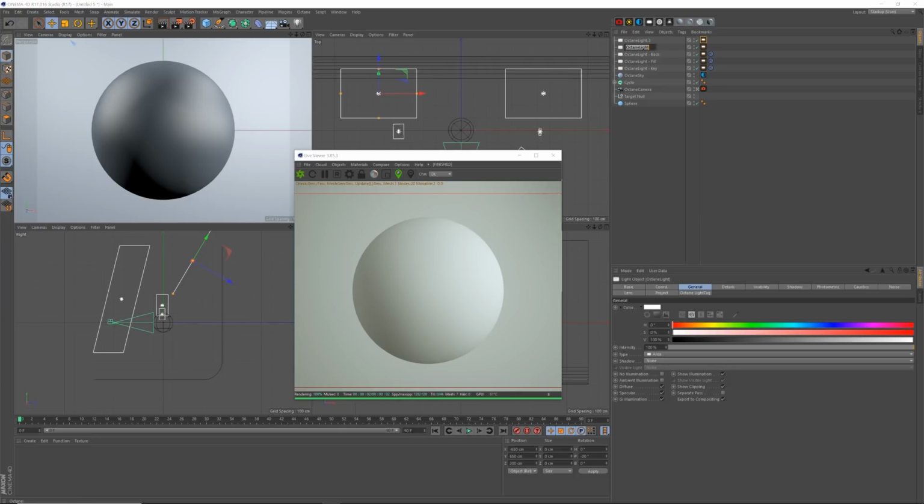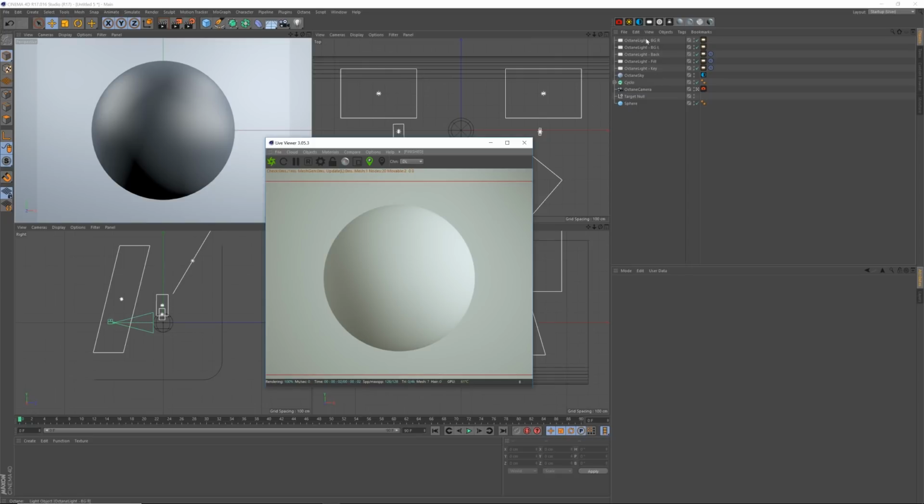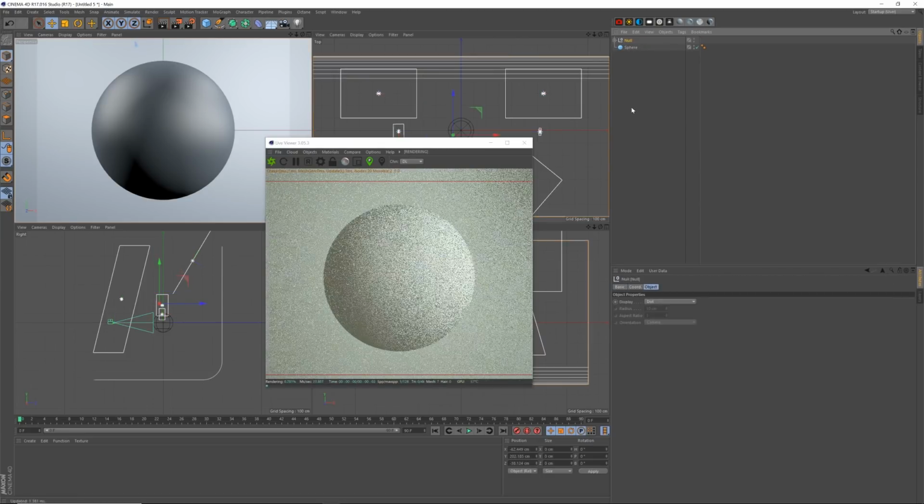This one here is our background left, and this one is our background right. We've got the sky, cyclo, camera, target null, beautiful. Let's select all those, hold down Shift and select them, not the sphere, Alt G to group those into a null. We'll call this Basic Studio.